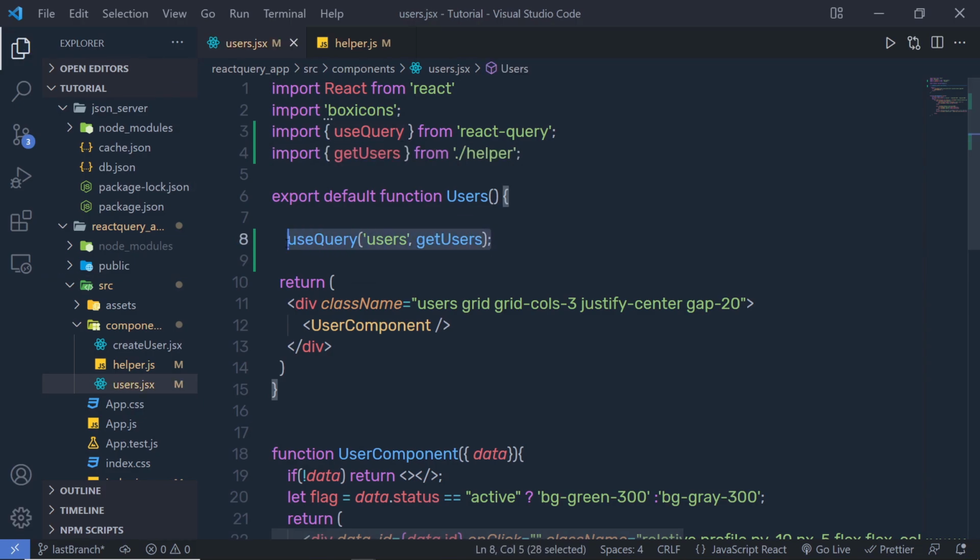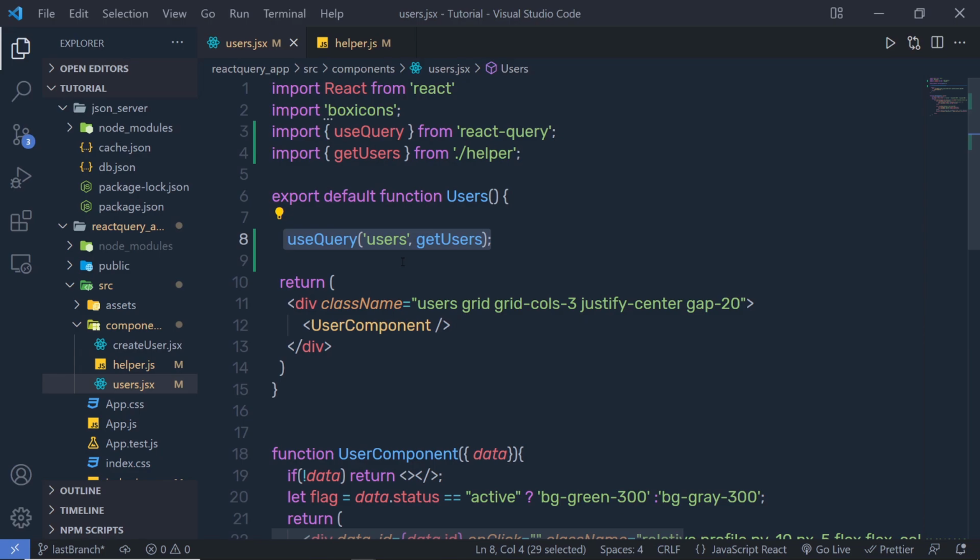Now this hook is going to return multiple properties, and you're going to get those properties in variables. As you know, in Redux, to create a client-side state, there is a central store from where Redux is going to pass the data to all the components of React. The same way React Query works. It's going to create a simple central store and pass the central data to all the React components. It's going to create a central store for the server.